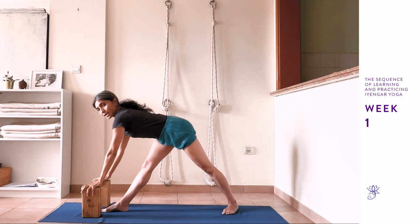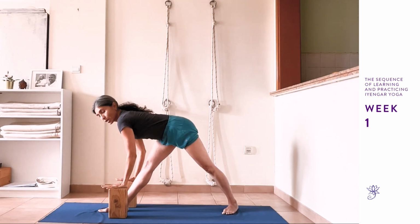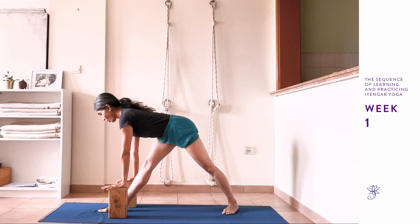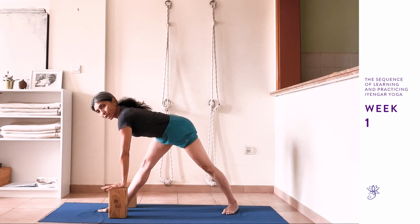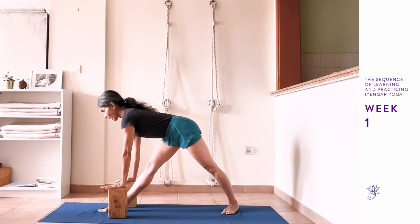Now place your hands. Again, bring your blocks so they're directly underneath the shoulders. You have to press your hands strong, lift your chest up. Shoulders go back, draw the left hip into the midline. The left hip tends to shorten. Pull it back so that it goes to the right. And that way you can shift the weight to the right heel.